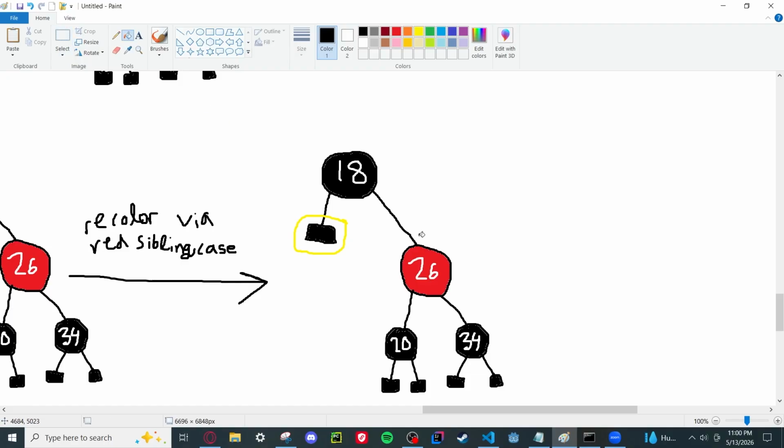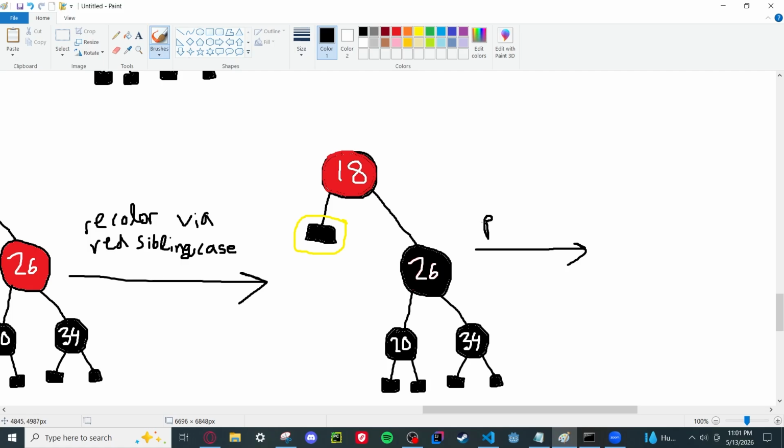Let's recolor. So what did I say? I said parent becomes red. Sibling becomes black. Now we need to perform what type of rotation?